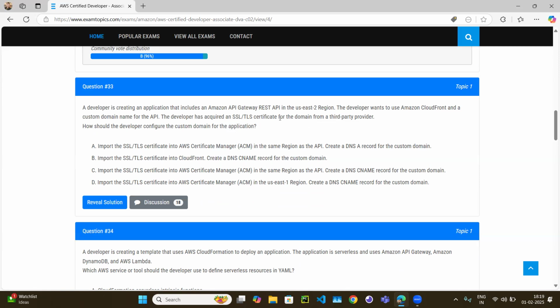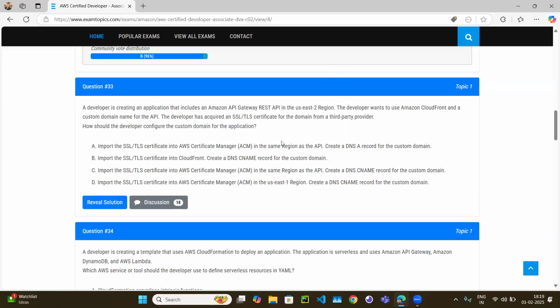All right. So when we are creating that, the certificate should be available in AWS, and within AWS we have the service called AWS Certificate Manager. Right. So let's go to the options. Import the SSL/TLS certificate into ACM in the same region as the API.